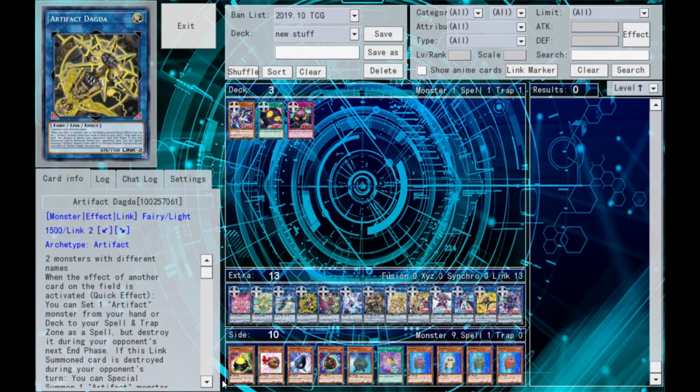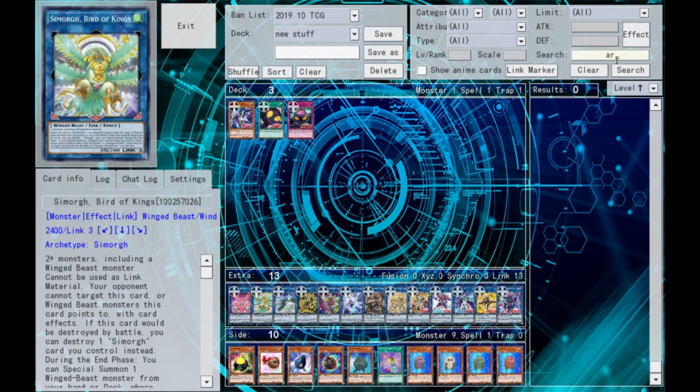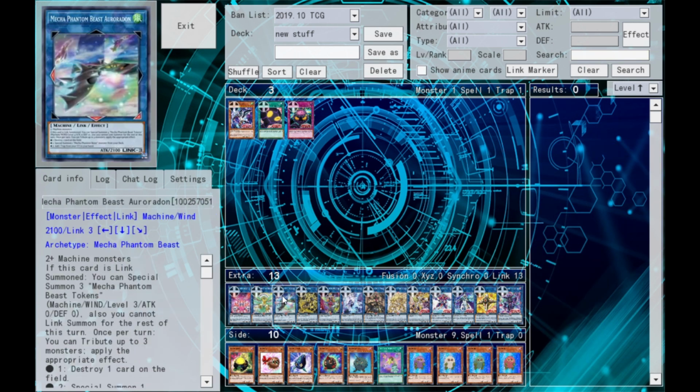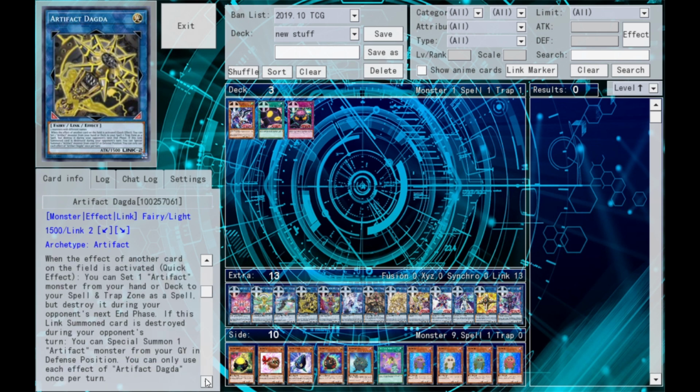Alright, interesting. Get any artifact out. Very nice. Chain it to something that pops all your back row, and it's even better. What else do you do? If this link summoned card's destroyed, you can special summon an artifact from grave in defense mode. Alright, works for me. Let me double check something really fast. Let's see. This card is special immunity. Okay, yeah, I mean, basically if you revived like Moral Attack during your opponent's turn or something, that would work.